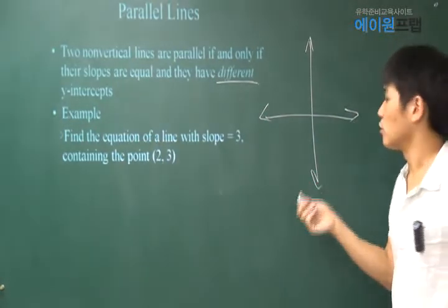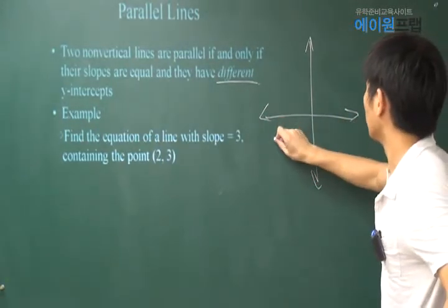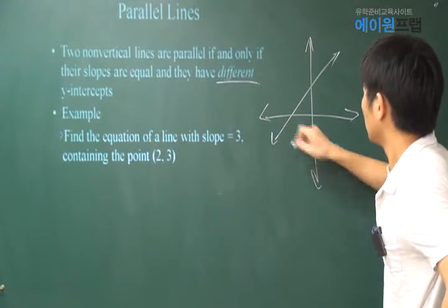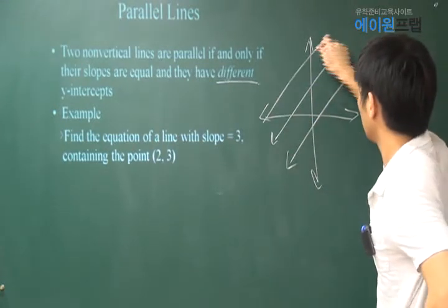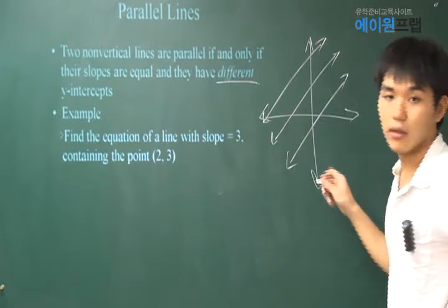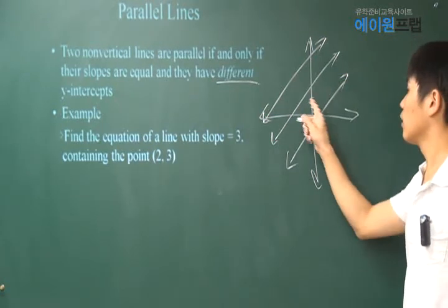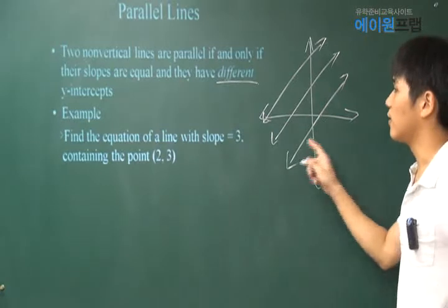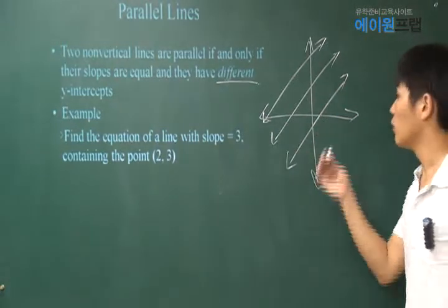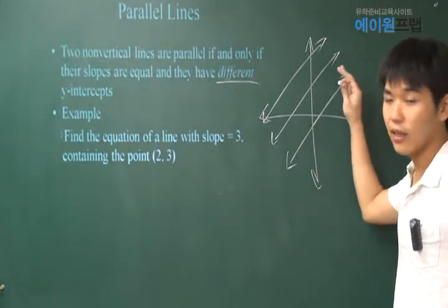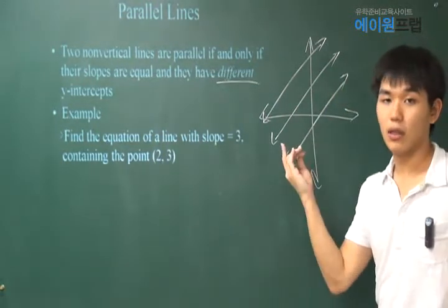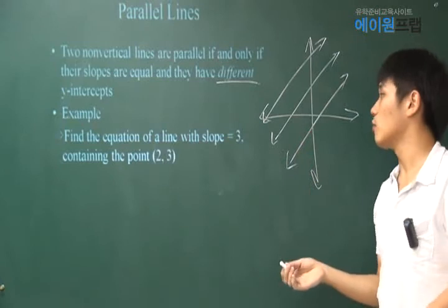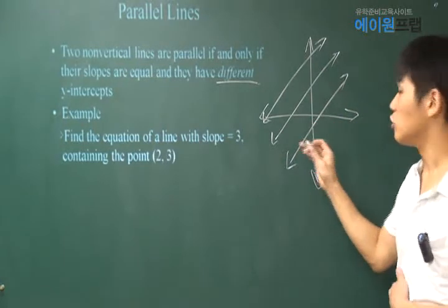So first of all, what are parallel lines on the coordinate plane? If I have a line like this, it means lines that are here or maybe here. Notice that they all have the same slope and in fact they do not meet each other. They will never coincide even if they go on infinitely. Now that's the important definition of parallel. Hopefully you learned this in geometry, that they never meet or touch.